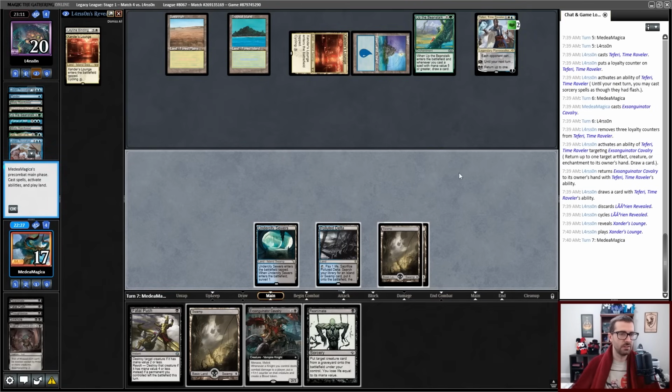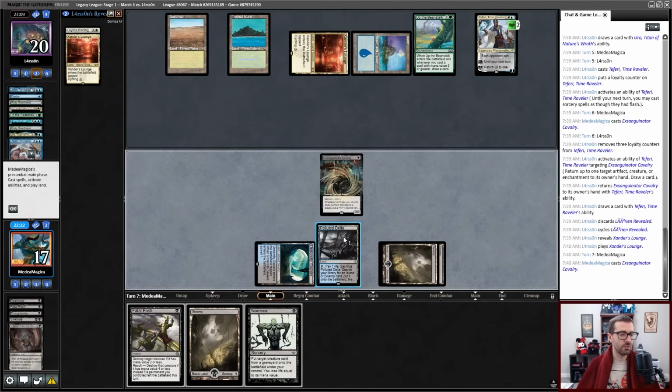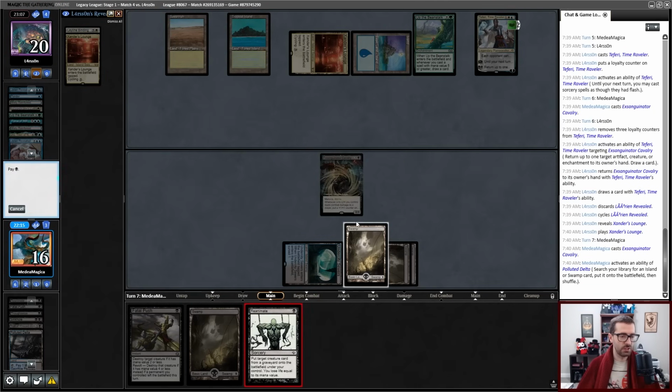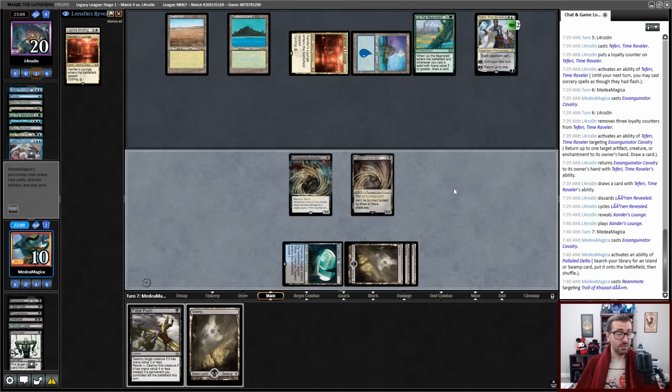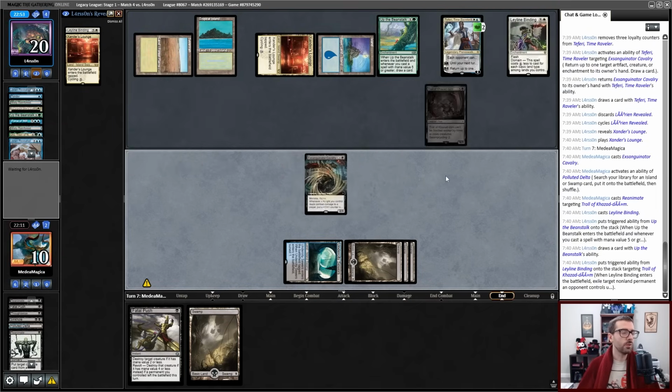Reanimate. Not the worst. Let's start here, see how my opponent answers this, and then go in for the Troll. I am going to keep this extra land in hand. I would, in theory, like to loot it away. All right, I've got dudes in play. There goes a dude. Goodbye, Troll.